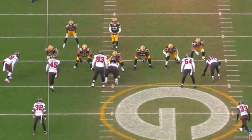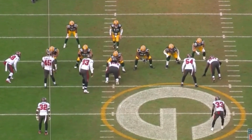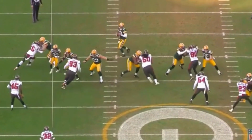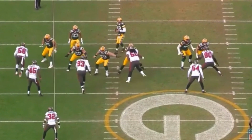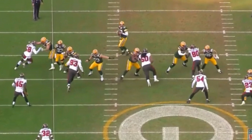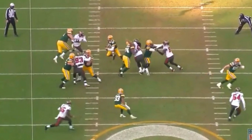So he's going to come off the ball. He's in almost like a sprinter stance. He's going to come off the ball. And he doesn't immediately. The tackle should pick up on this because he doesn't immediately come off full speed. But as soon as he turns that corner and starts driving his legs, at that point, it's a done deal. And Rodgers almost runs into this sack. Because if Rodgers steps up and kind of runs up here, he might have a shot.